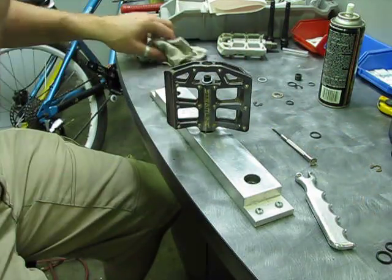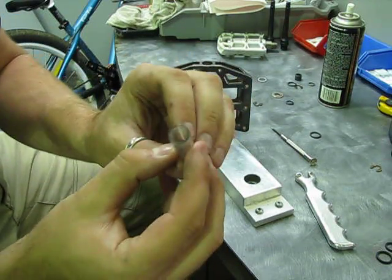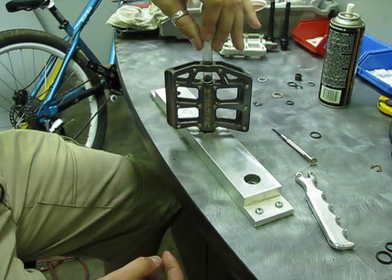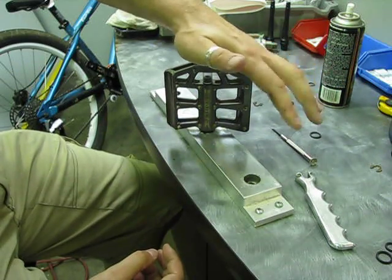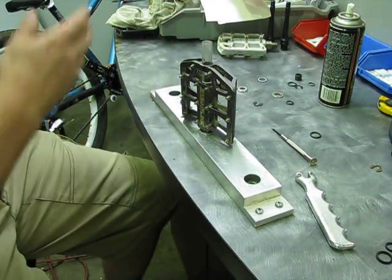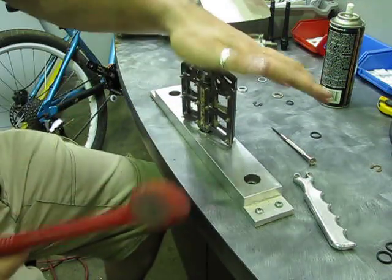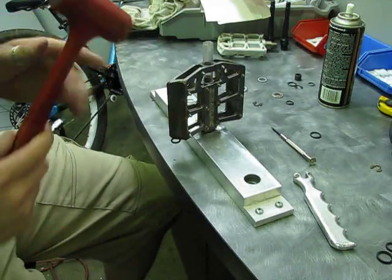This right here is just a cut quarter-inch piece of tube that slides in perfectly — this is kind of how we designed it to go into the pedal body. The Teflon ring is a little stiff, so press it down with your hand. Then do some hammering — just grab whatever you can, I've got a mallet — and give it a little tap. You want that Teflon ring to be flush, because it's Teflon and it's not going to compress like the rubber.